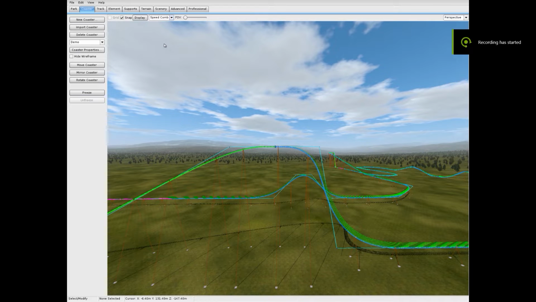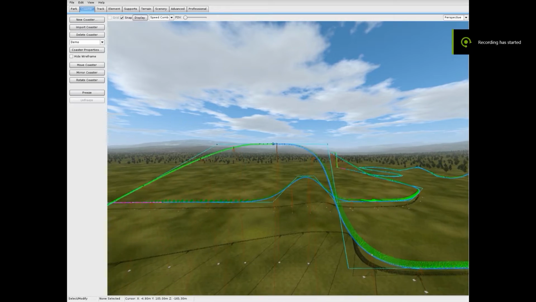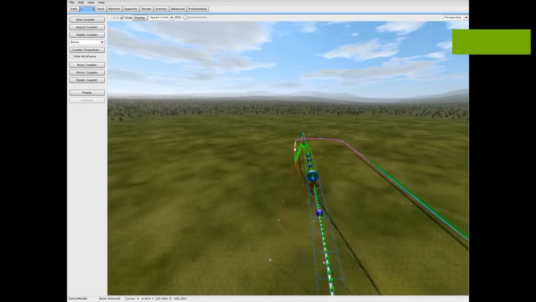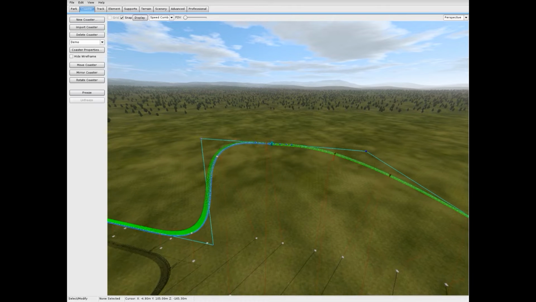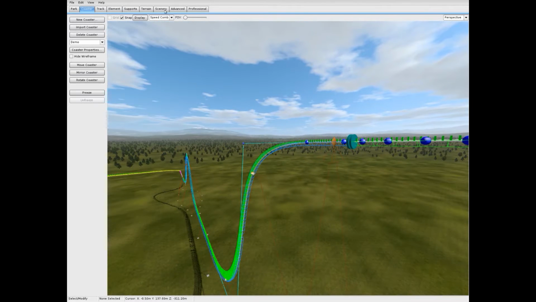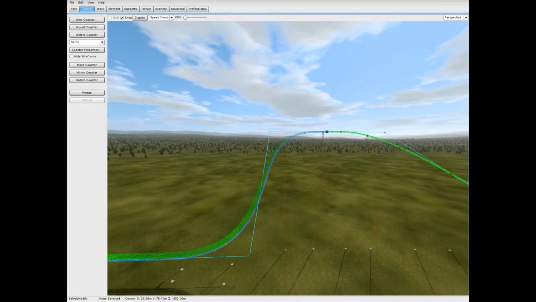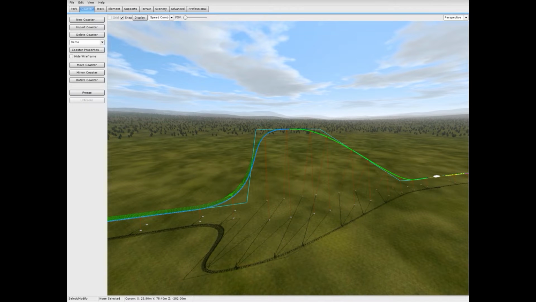Alright, welcome to part 2 of my demonstration. So this is going to be showing the behind the scenes of my simulation and just basically how it works. So this is my roller coaster editor, and I will be using the speed and g-force combs to show basically what's going on here.